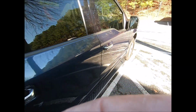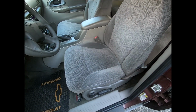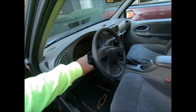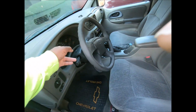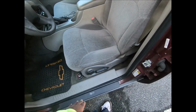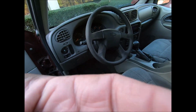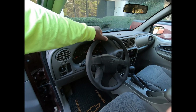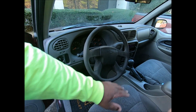Something else I want to show you, my Trailblazer. Now, my Trailblazer has about 278,000, 279,000 miles, but this instrument cluster has 279,000 miles. The truck itself only has 178,000, because I changed this out, I put a used one in here. But notice how this seat is in damn good condition to be 170-some-thousand miles. But look at the steering wheel, how it's worn down quite a bit up here. Now, I don't do that motorcycle stuff where a lot of people grip the steering wheel. All that wear was before I got it, but you can see how it is worn pretty bad.